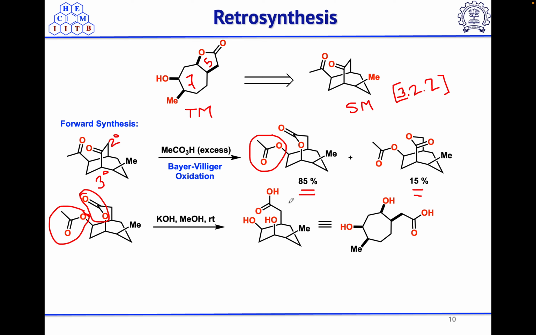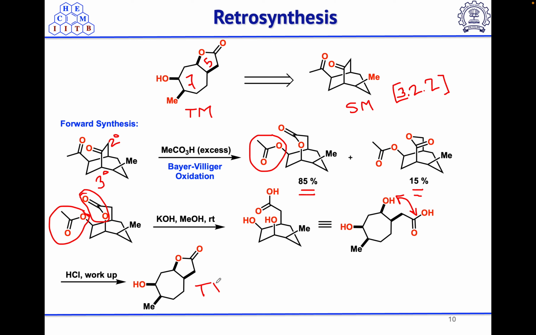So if you see how we can convert this bicyclic compound to a seven member ring, now the job is almost done. We only have to do lactonization with this hydroxy group and this carboxylic acid side chain. If we do the lactonization, we can get our target molecule easily. So our next step is to do the mineral acid treatment to get this lactonization product and this 5 member lactone. So this is our target molecule.